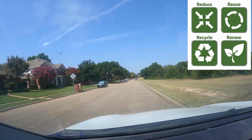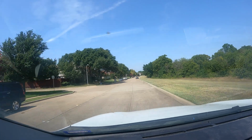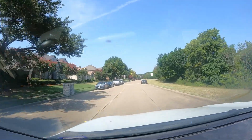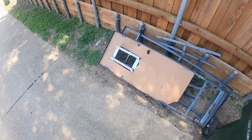Out doing some alleyways today. Hope everyone is staying cool. Come along with me and we'll see what we can find out here today. Scrapper Sam. All right, looks like we got our first scrap today.